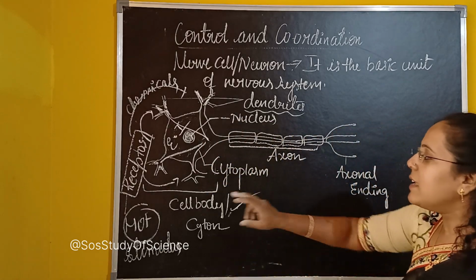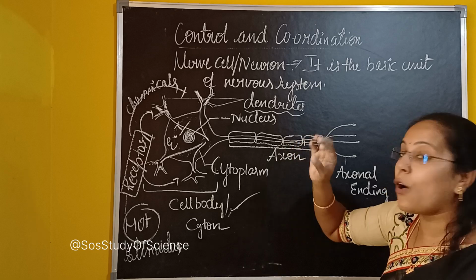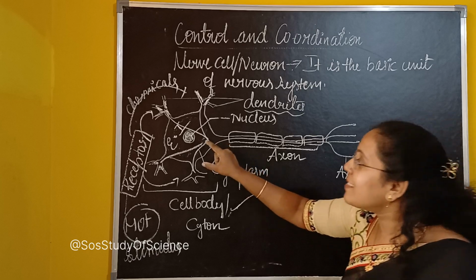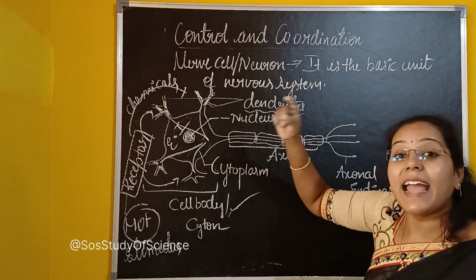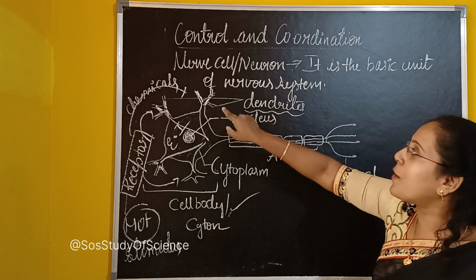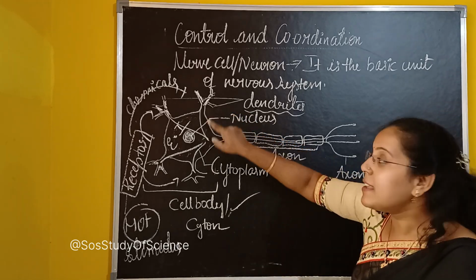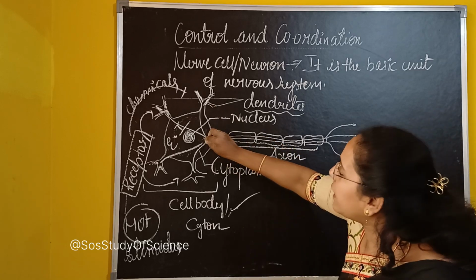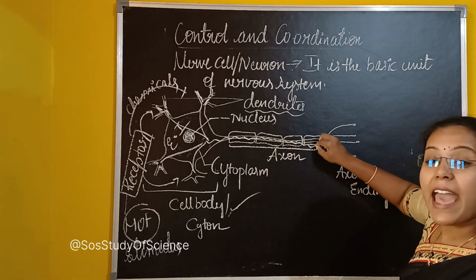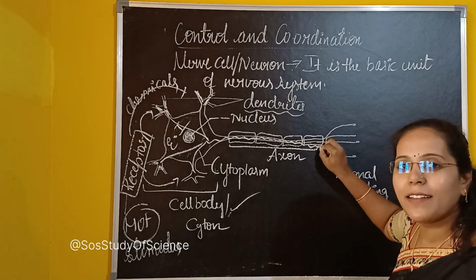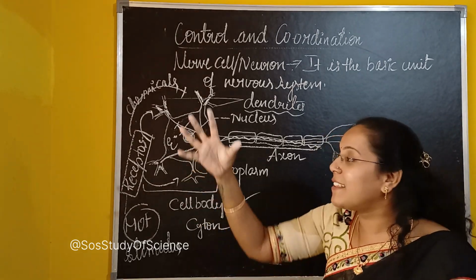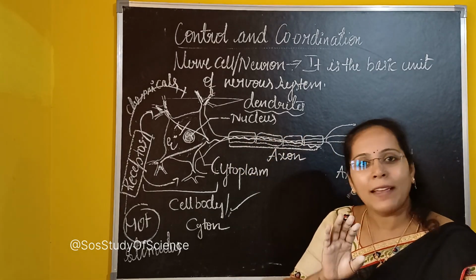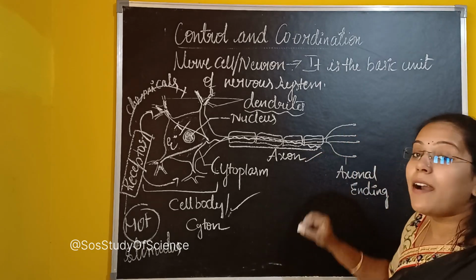Okay, what you need to write? Cell body is made up of, or it contains, nucleus and cytoplasm. What will it do? This cell body receives the electrical impulses from where? From the dendrites. Remember, cell body receives the electrical impulses from the dendrites, and this electrical impulse is passed towards the axon. Very simple, no? Very simple. So what is cell body doing? It is receiving electrical impulse from dendrites and passing towards the axon. Clear, right? So now, moving to next part, axon.